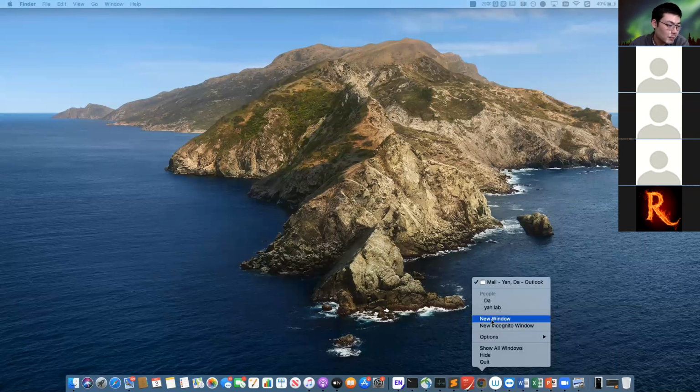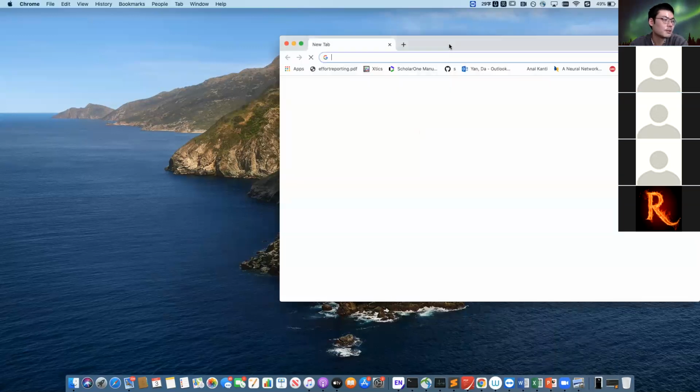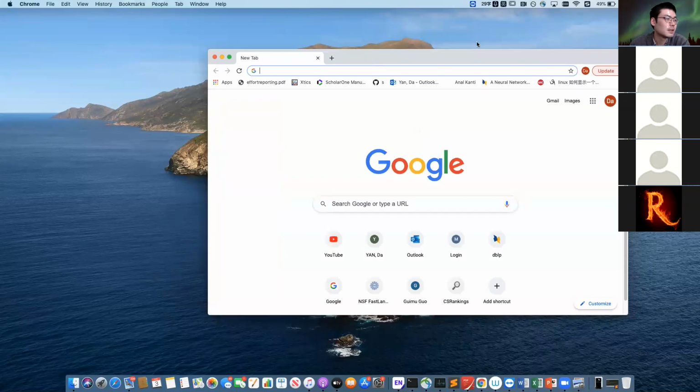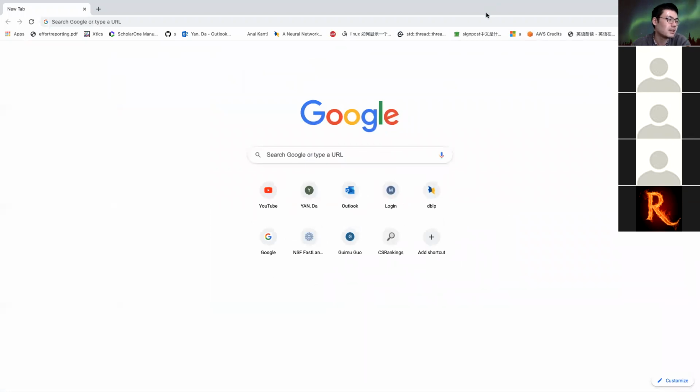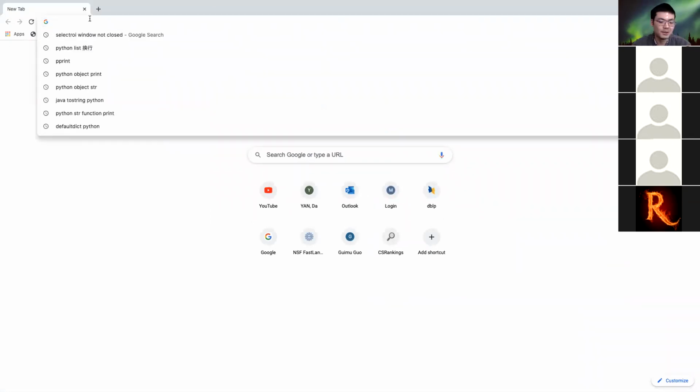Let me see, let's get a new window. I think I received a question. Yes, we will have a quiz on these math questions. But as long as you get a hold of the concepts we described today, it should not be difficult. It's just that after you take a slide, you immediately get some tests on this slide to help you memorize the concept.